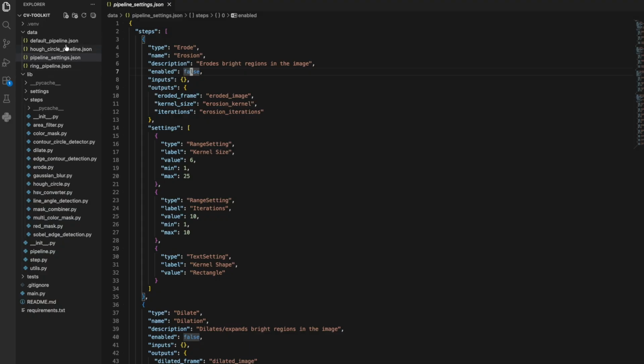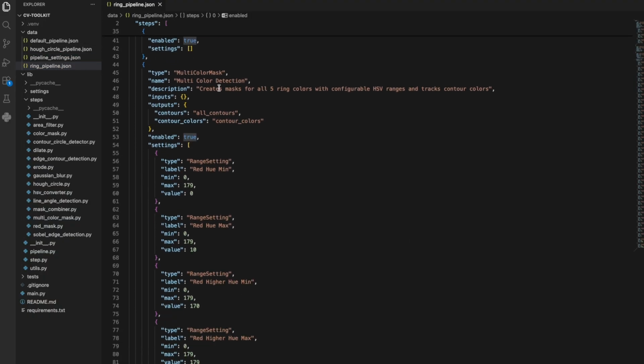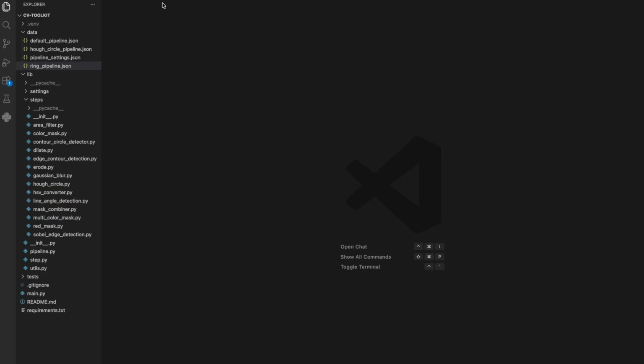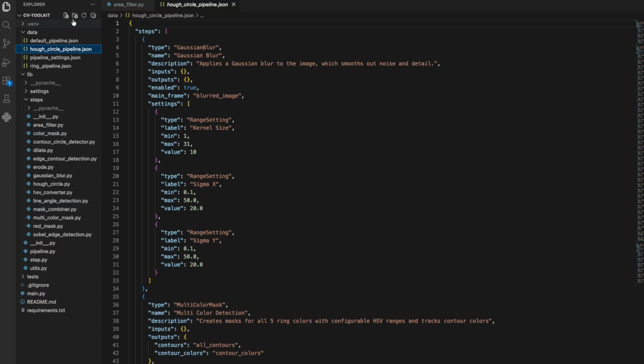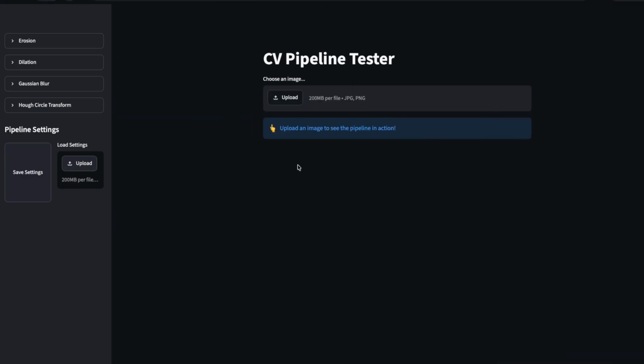We've also given a few other pipelines. This is a ring pipeline, which we'll go over for detecting rings, like stackable ones that kids play with. And there's a few others in here. These are all the steps that we've launched with the program. They're all OpenCV operations. But you can easily add your own. We have instructions for that on our website, and you can always contact us if you need help. Now that we've gone over the basic format, let's put this to the side and open our website.